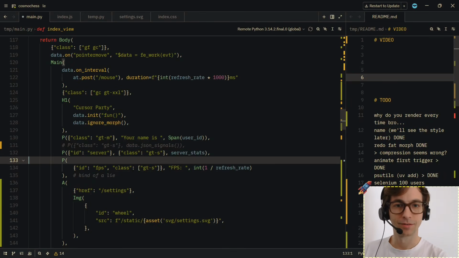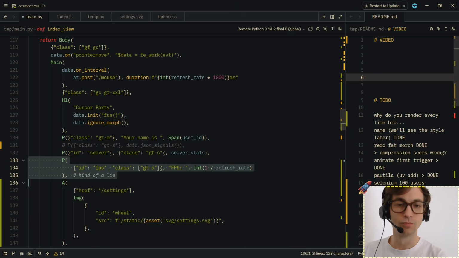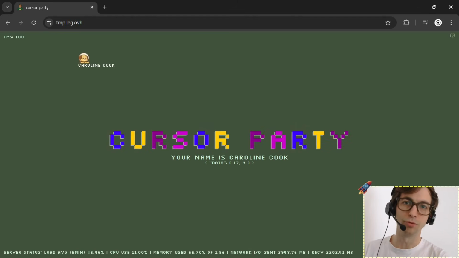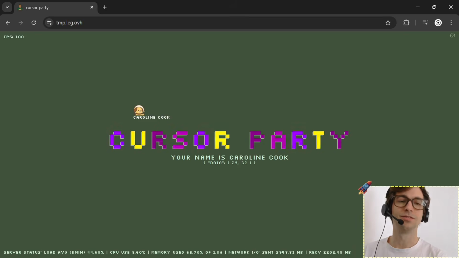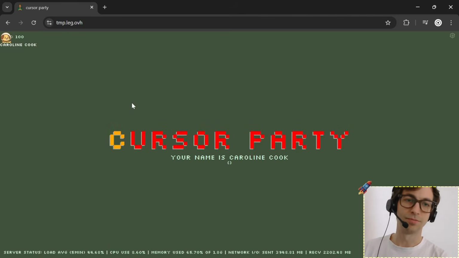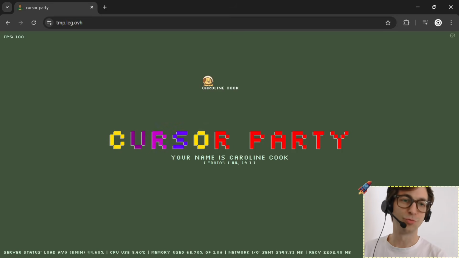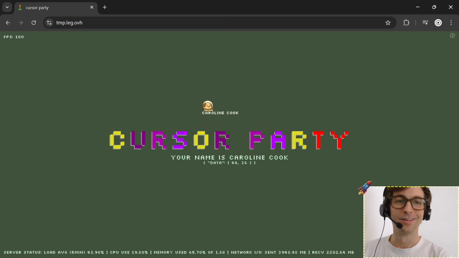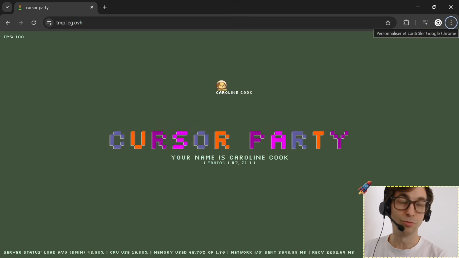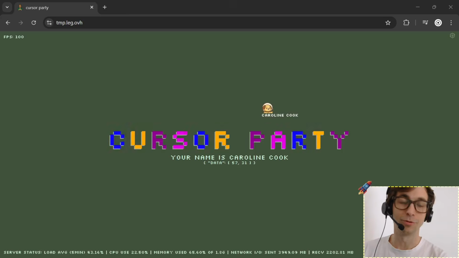Right, perfect. We have the refresh rate here. So here I put kind of a lie, because when I put 100 FPS, this is the FPS that the server is supposed to send, right? It is not your real FPS. Maybe you missed some packets, maybe you are lagging behind.